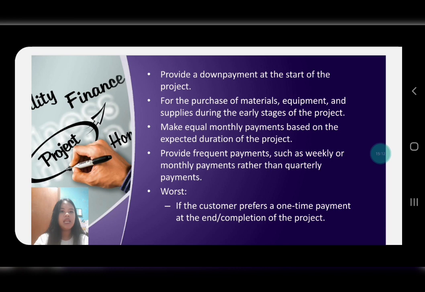So next is make equal monthly payments based on the expected duration of the project. Money talk is something that we really keep in mind, that without money or without cash, a project plan cannot be completed. So it's really one of the important things we have when we talk about budgeted costs. Next is provide frequent payments such as weekly or monthly payments rather than quarterly payments.